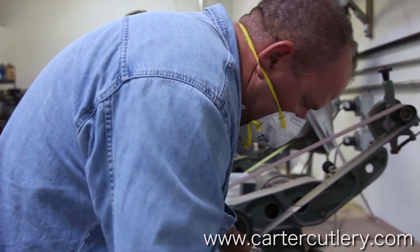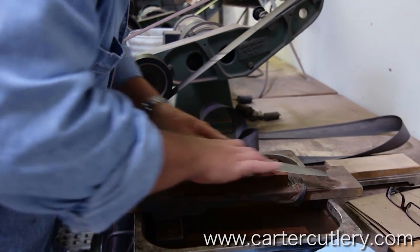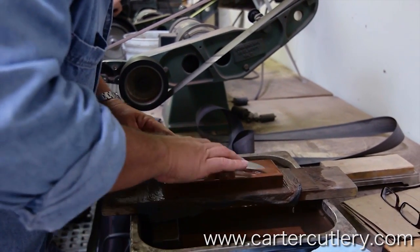Sharpening on waterstones for me was a long trial and error process until I finally got to come to this class and refine those skills to shorten the length of time that would normally have taken me to accomplish the same thing. And I enjoy working with waterstones, but at the same time I can see now how supplementing those skills with other type of grinding equipment could really speed up the whole process for me.